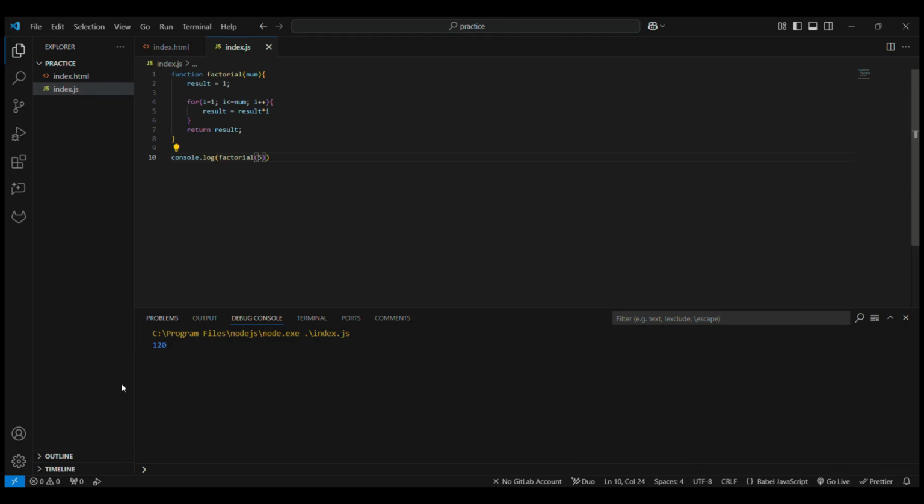So if we want to print a message, we have to use the quotes, single quotes, obviously.